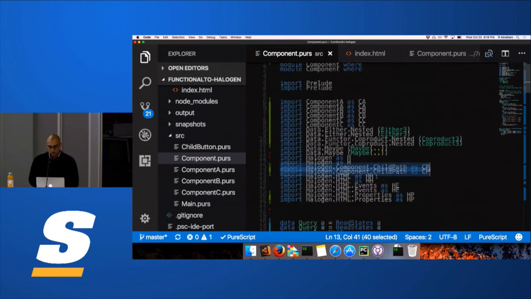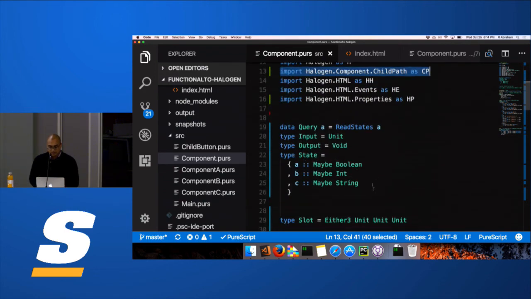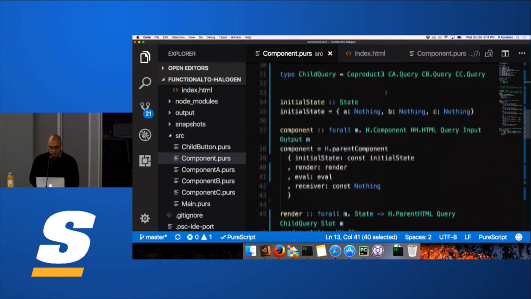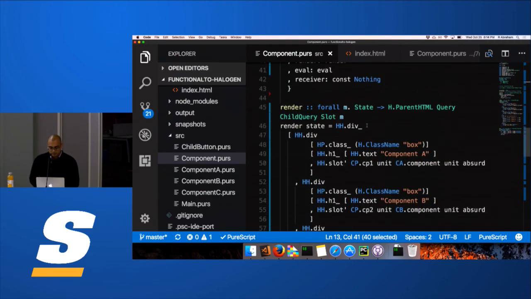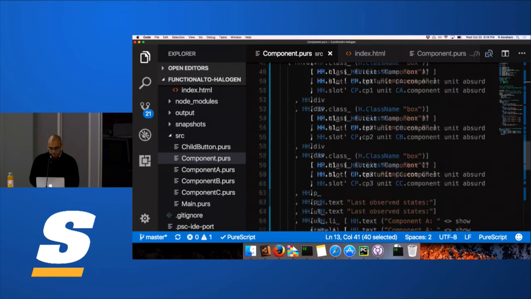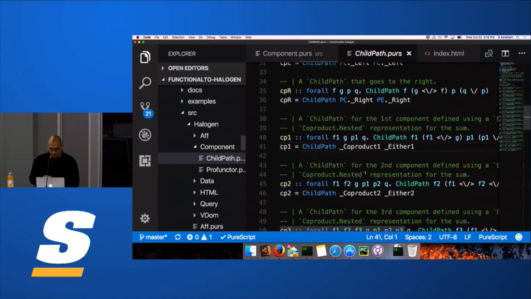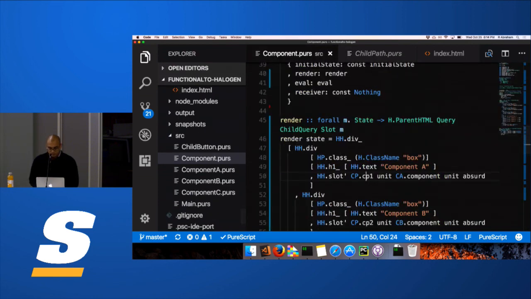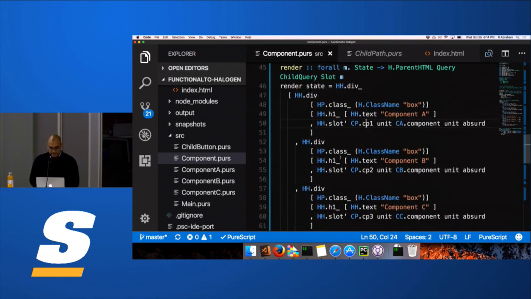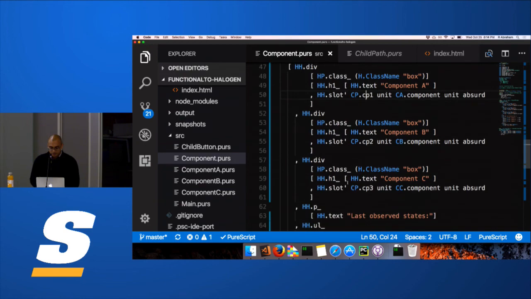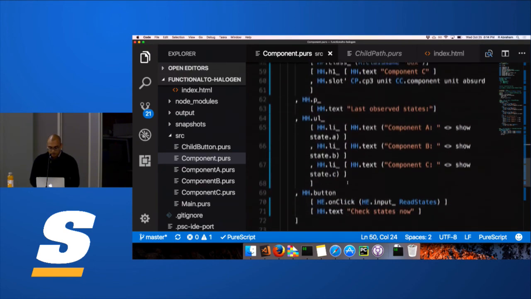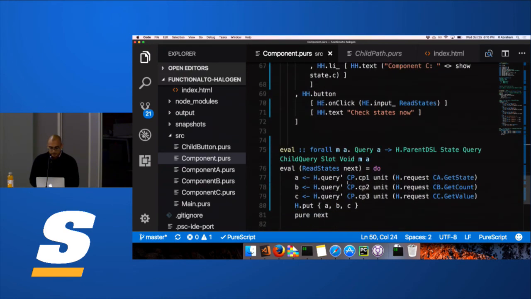So in the child path itself, you have things like CP1, CP2, you can have CPN, but if I can go over here and show you, this is child path for the first coproduct, for the first either one. And the second div is very similar, the second component, third component, and you show a state. This is all very similar.